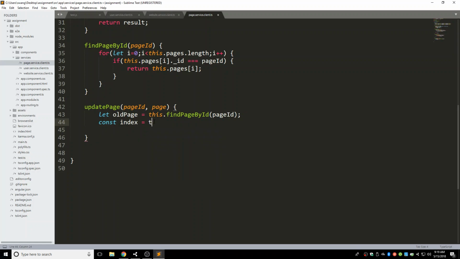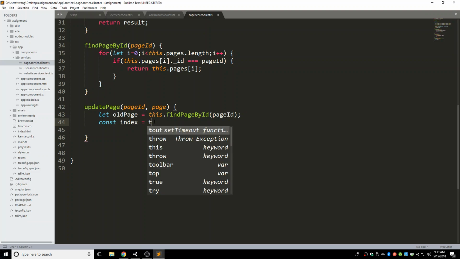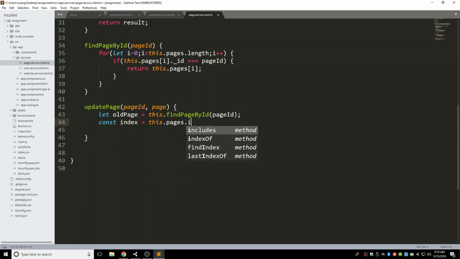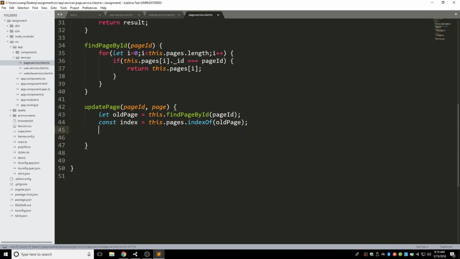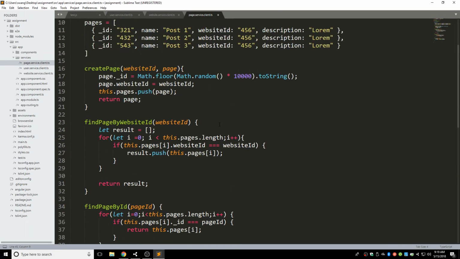So here we're just going to say const index is equal to the pages' indexOf this old page, looking for the index of it. After we find the index of it, we can start to update it. There are two items we want to update: the name and the description.